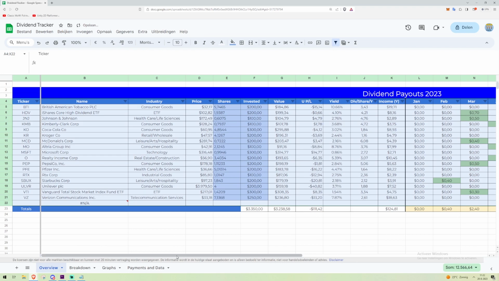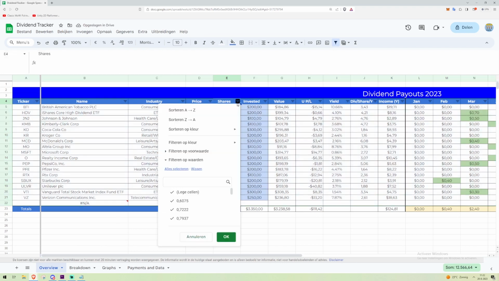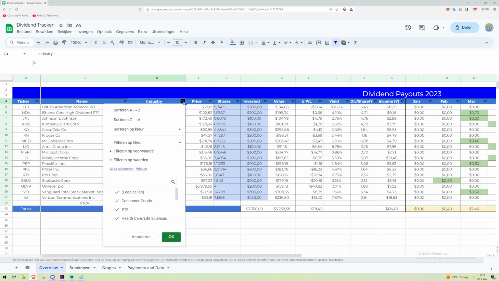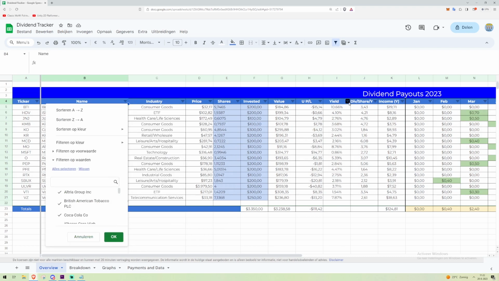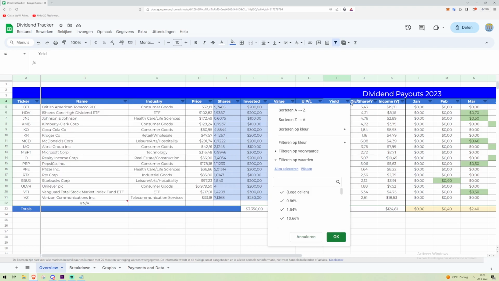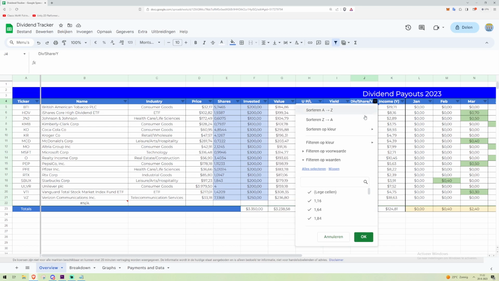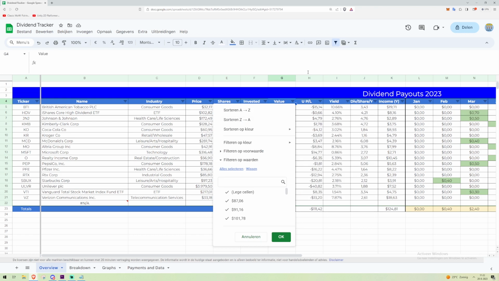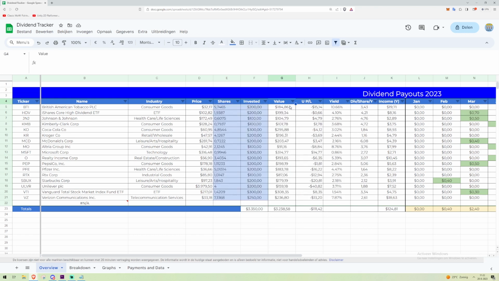What this allows us to do is take any of the columns and filter them A through Z or Z through A. So if you would like to know which has the most dividend or which is the highest value, you can simply filter by that. I mean, sort it by that, of course, sorry.